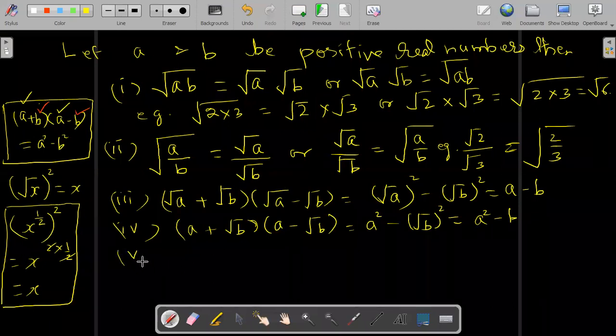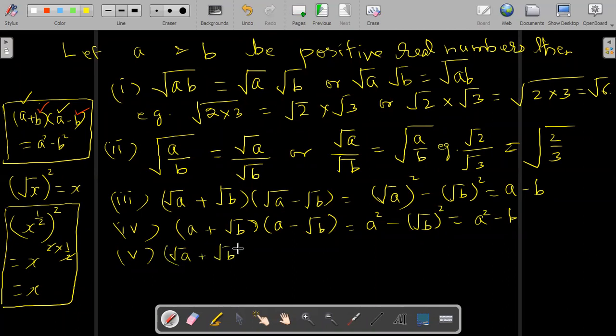And if you have to multiply, suppose here we have taken the root on both the numbers and we multiply their sum and difference. Here also, but one number is not a root number, which means one is irrational and one is rational. Similarly, if both have roots, root a plus root b, and they are different, then you simply multiply under root a plus under root b with under root c plus under root d.